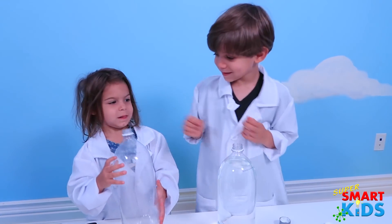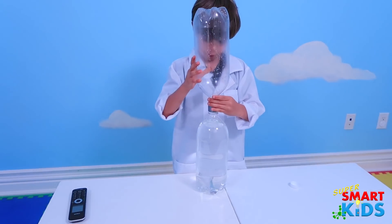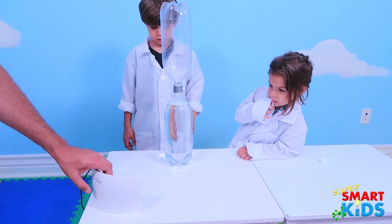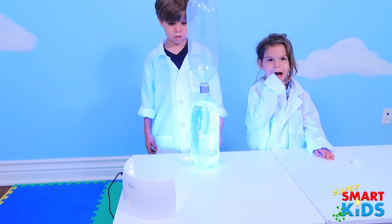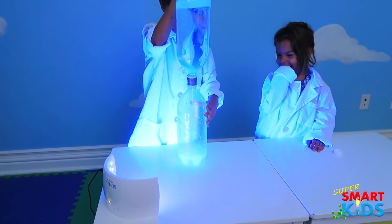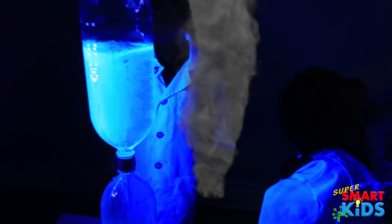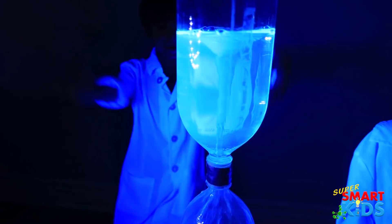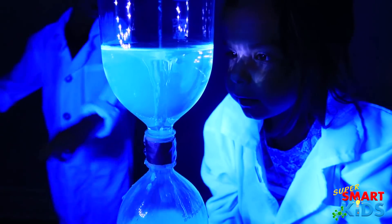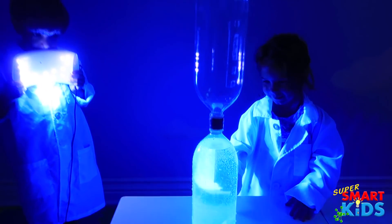What happened? Did that fizz? Yeah. That's called tonic water. Tonic water? Yes. Okay, how about we bring the light. Turn it on. Okay guys, that's so cool. That's called an ultraviolet light. Okay, let's try one thing — we're gonna turn off the lights and we're gonna make some magic happen. Is that cool? Underwater tornadoes. Whoa! Look at that, you guys — such a tornado. You see that? Was that cool, you guys? All this is, is tonic water.